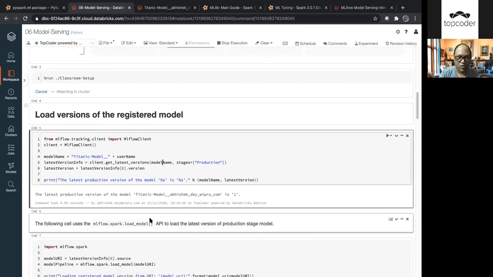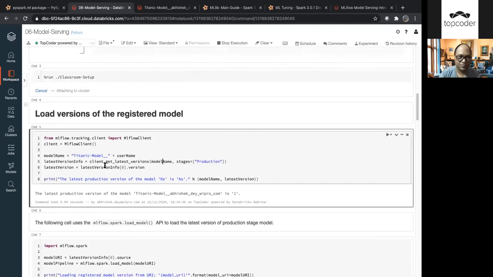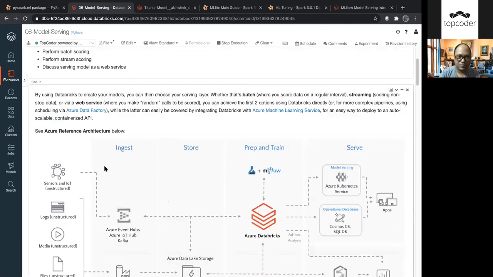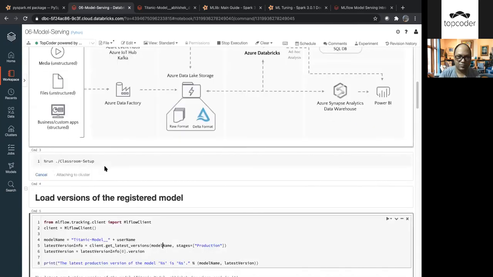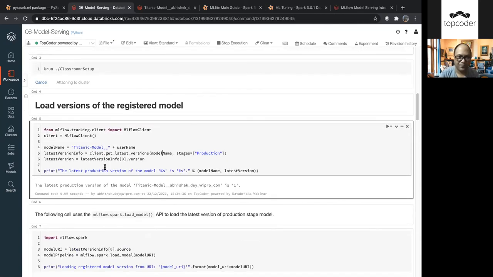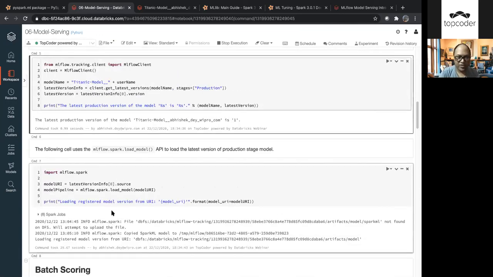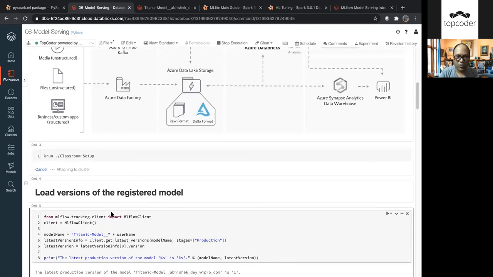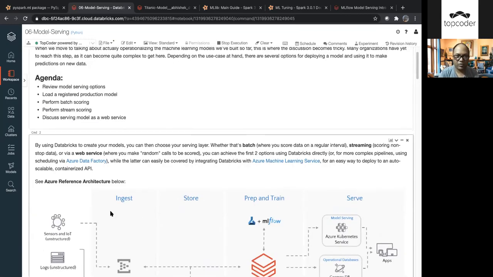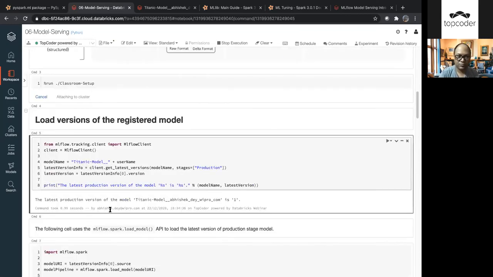We just have 1 model. And then we'll see the different ways in which we can score. We can do scoring, and we can serve the model. It's taking a while.